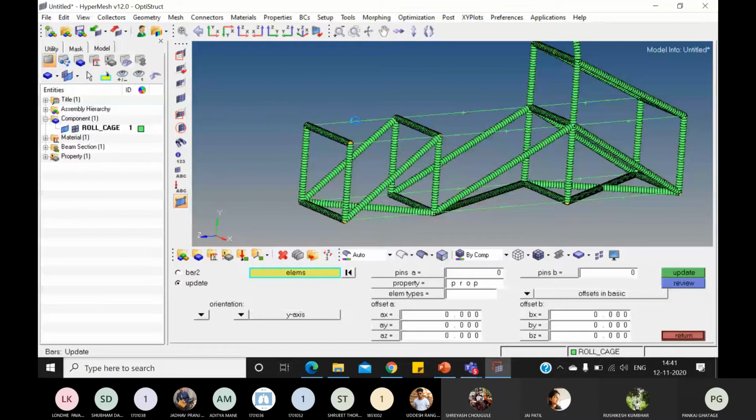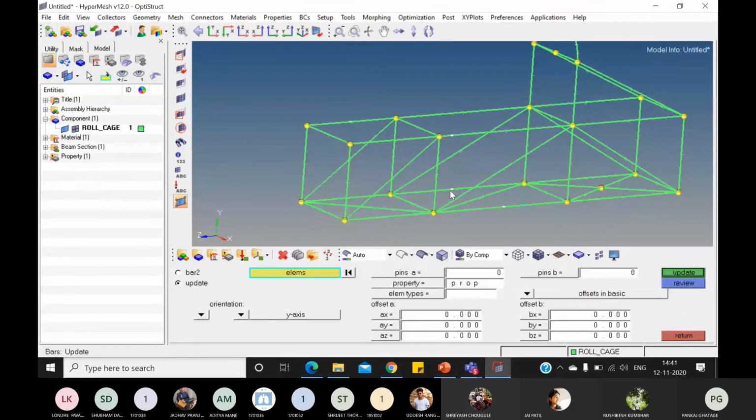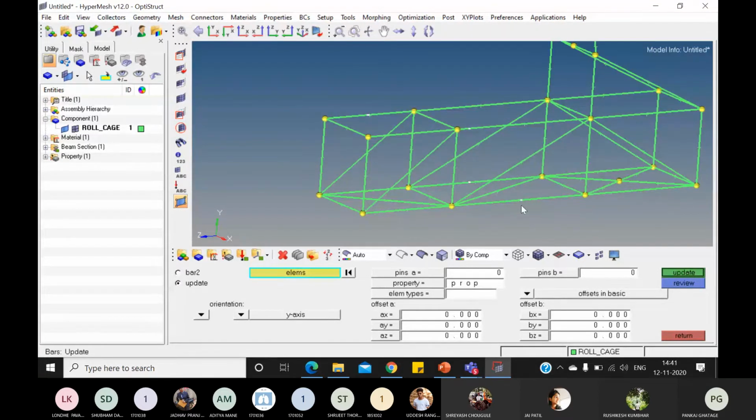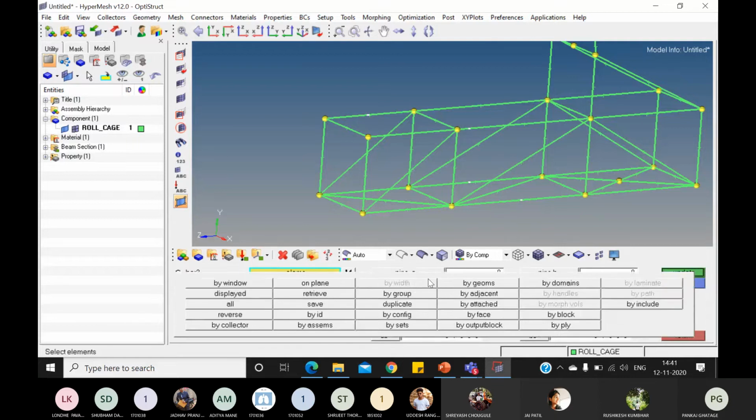So how can we update the elements? I can select some elements on each line. Okay, and I will change the representation to the traditional one. So you can check that white colors are there, and those lines need to be updated. But it is required to select every line: one line, second line, third line, and fourth line. So along the Z direction, the problem has occurred. So what I will do is update the elements with the orientation axis.